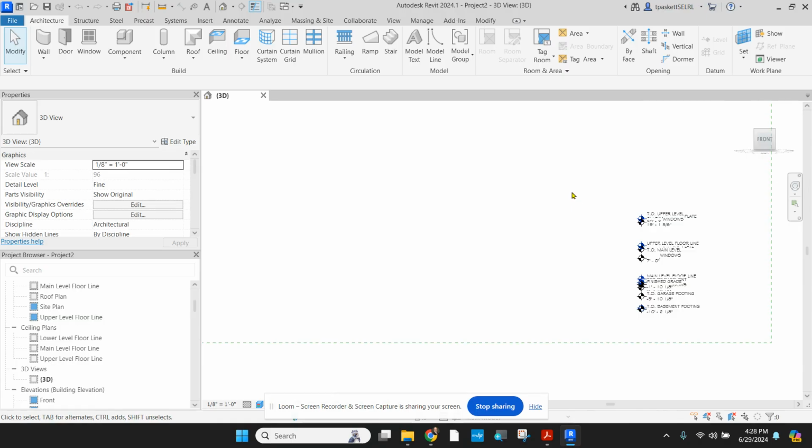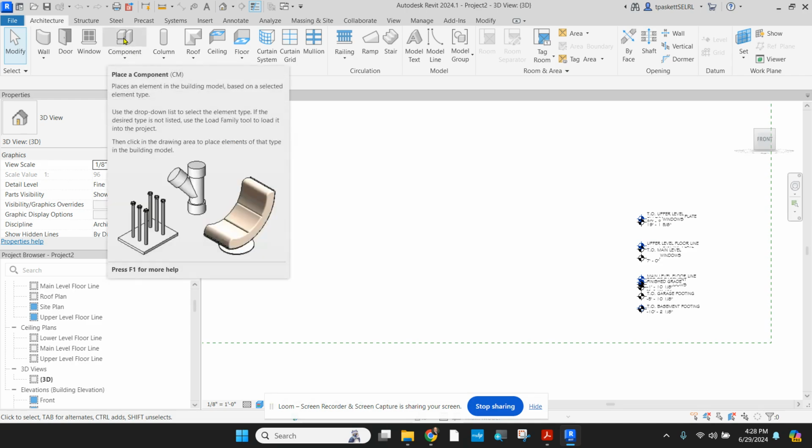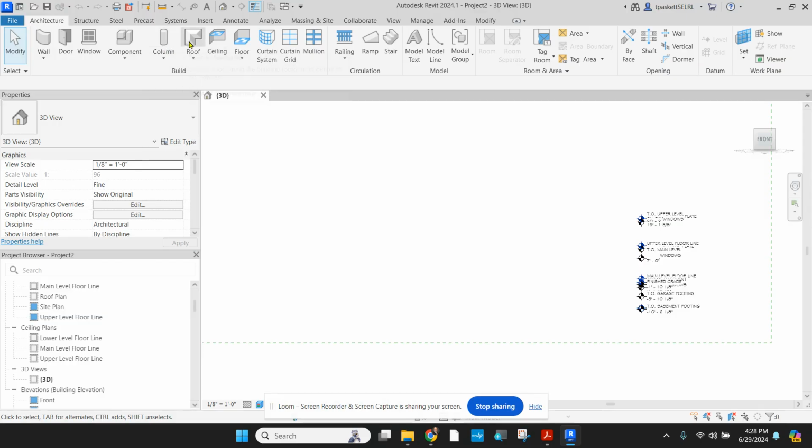Okay. Now, what we're going to look at here across the top are the tabs. Each tab takes you to a different aspect of Revit. The one we'll use primarily is the architectural tab, which has the family links for doors and walls and windows and components, and components are everything that are not doors, walls, and windows: columns, roofs, ceilings, floors, ramps, and stairs. All of that is on the creation side of things. We also have model lines and text, and we'll use these as needed. And over here is your room tags. So naming your rooms, putting the area down, the size, the square footage, all that takes place right here.